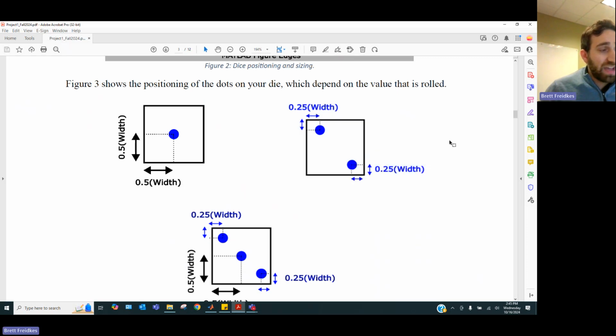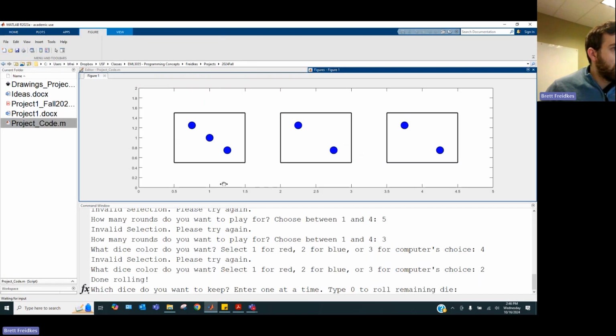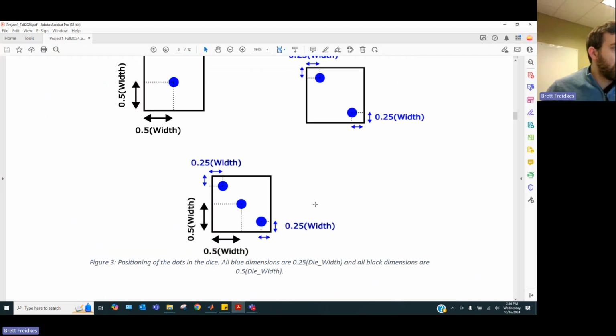from each edge. So if we come look at this, we can see here, this is at 3. This is centered at 2.75. A quarter of 1 is a quarter. This is at 2.75. If you look at the y-axis, we see that this is at 0.5. And then if we were to go up to 0.75, that's where this dot is 0.25 from each boundary. This dot is the same, except it's 0.25 from the top and from the left. So that's how the second dice works.